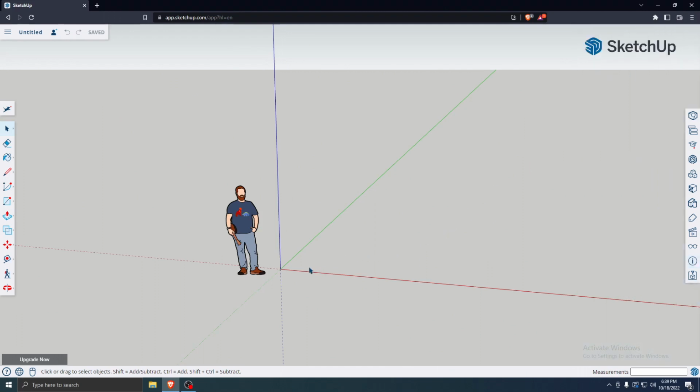Nice. So now we can say goodbye to SketchUp Dude. We don't need him. So just click on him to highlight, and then hit backspace or delete on your keyboard. Over here on the left side of the screen is our toolbar. If you ever need a tool, you can come over here and search for it or find the icon, but I'm going to teach you how to use shortcuts on your keyboard because it's way faster that way.